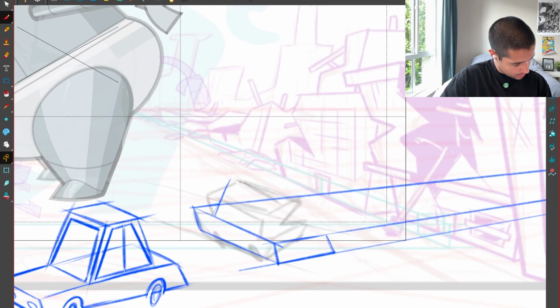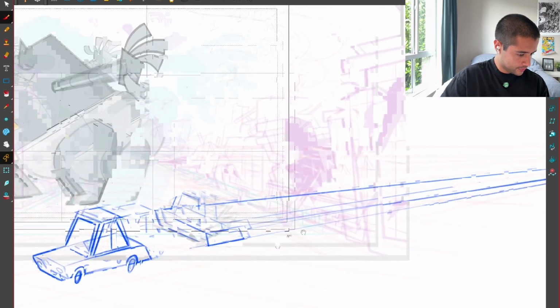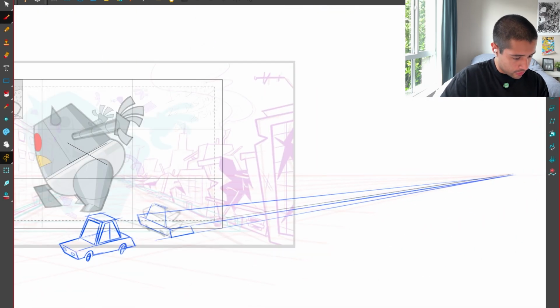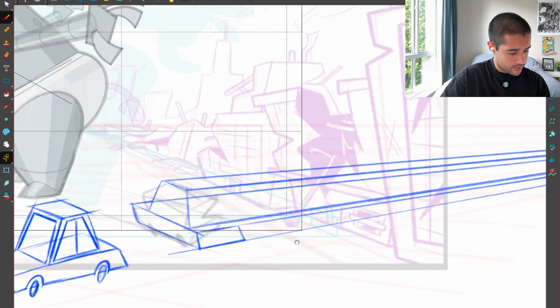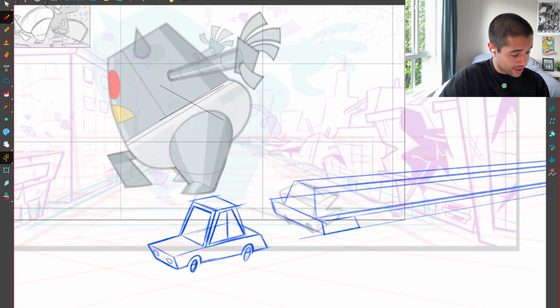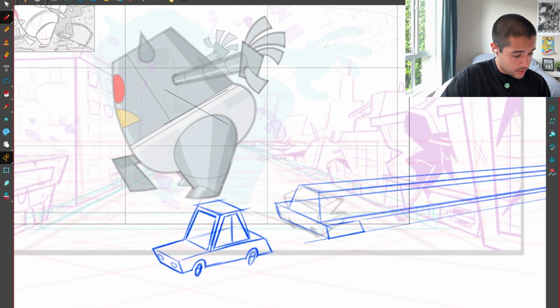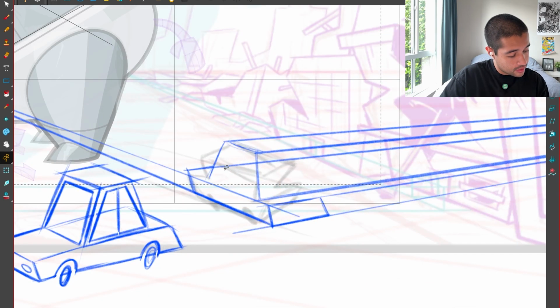And now for this top part of the car, I'm going to sketch and freehand a bit if I can. And then on top of this, just using this vanishing point to start building all the other parts of the car. Now, the horizon line is around here, so this car's perspective moves like this.